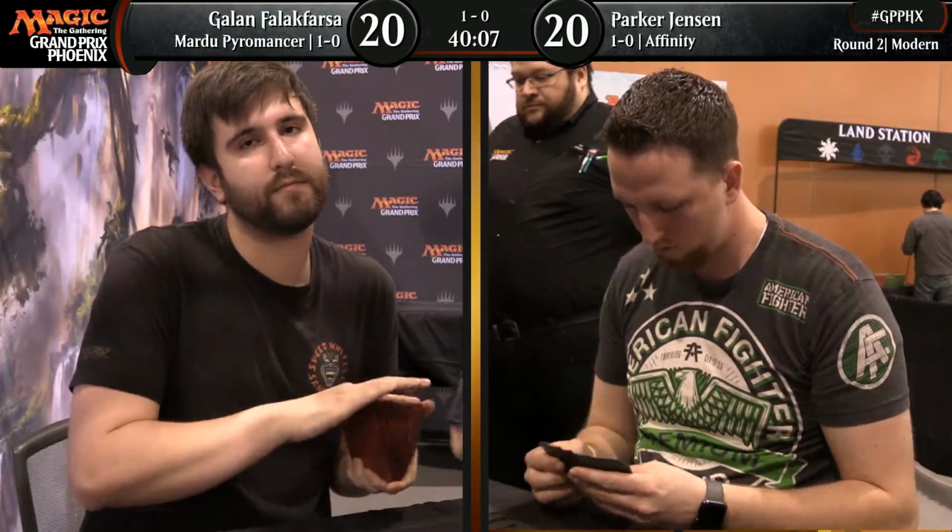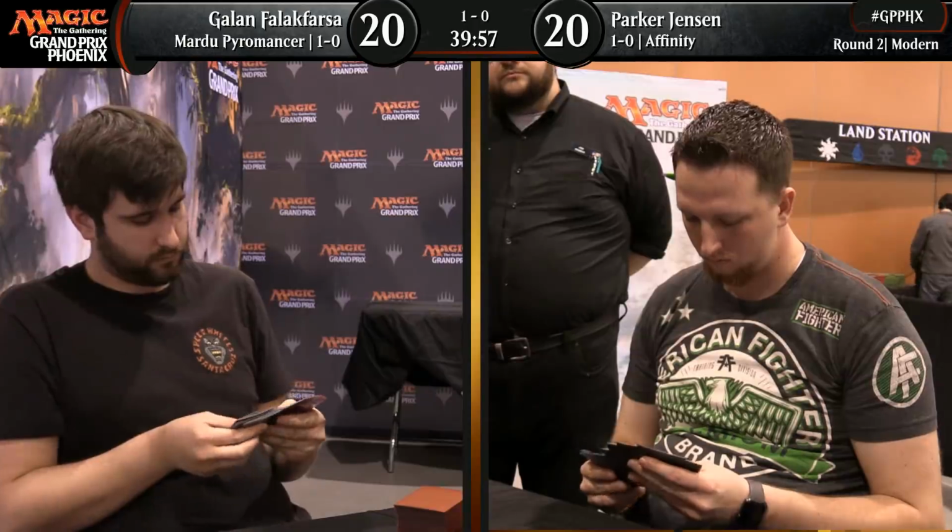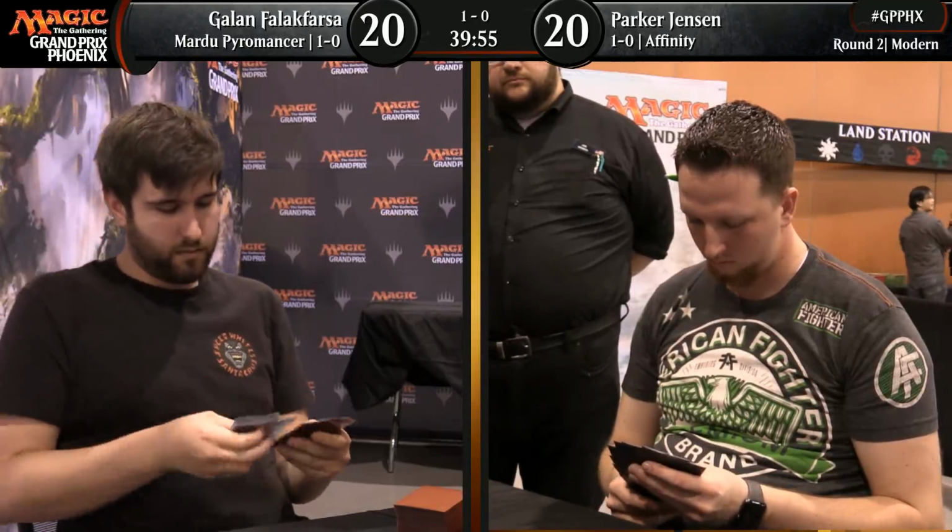And the match we're going to go to at the conclusion of this one is a Jund deck in the hands of Bobby Carpenter, and he is up against Kenzie Ryan, who is playing Dredge. So we're going to see Jund against Dredge. That's going to be our second match.